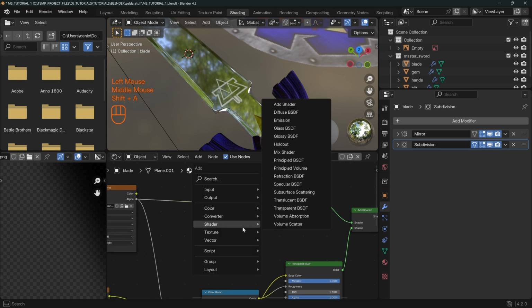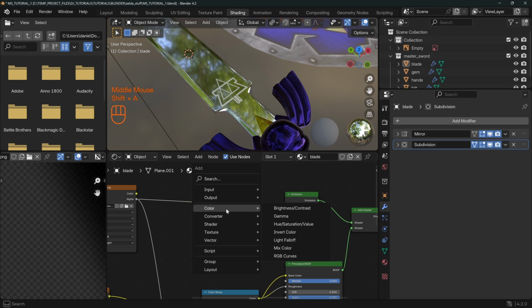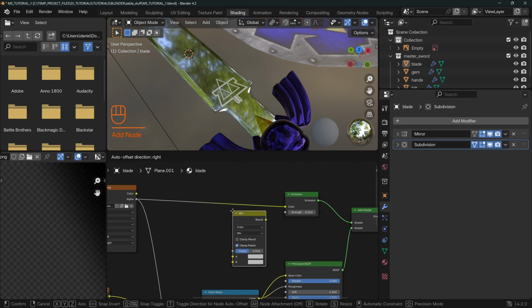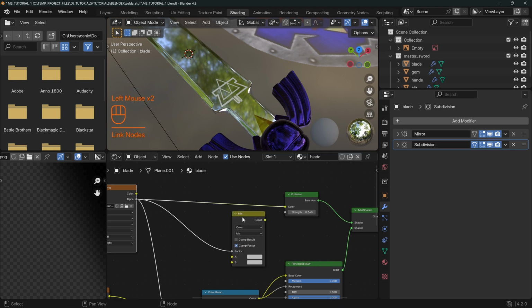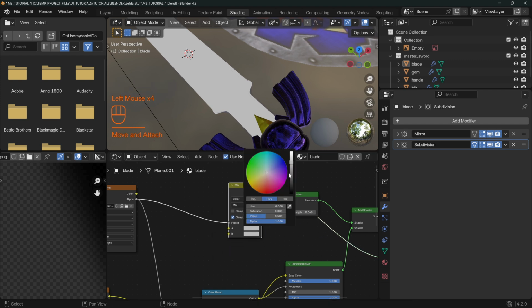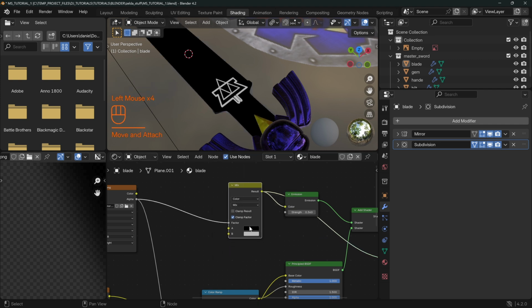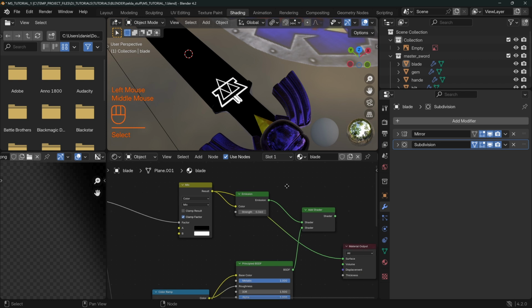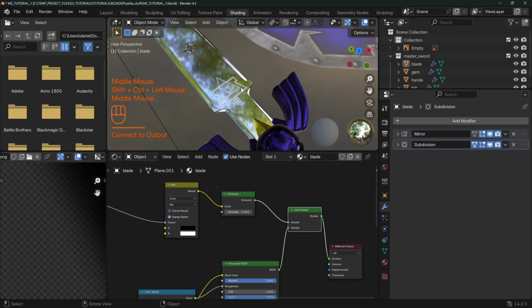Or what you could do is go to Color, go to Mix, put that in here. And now watch this. You see where there's black, right? For A, white is that icon, the logo or etching that's in there.